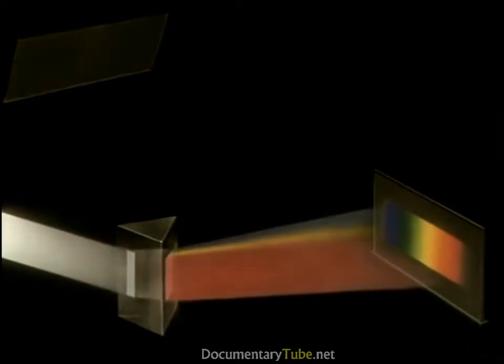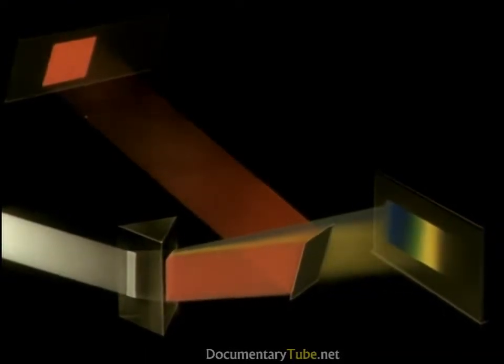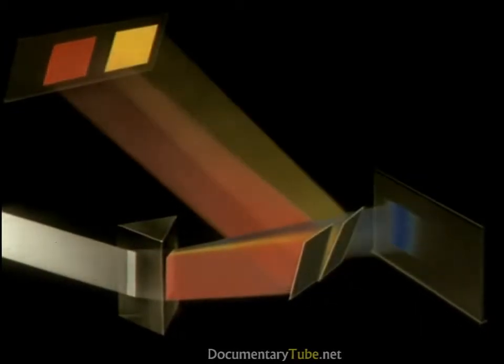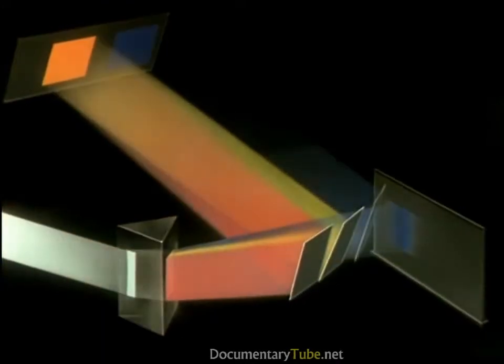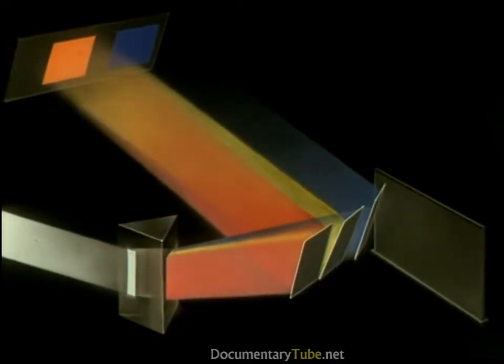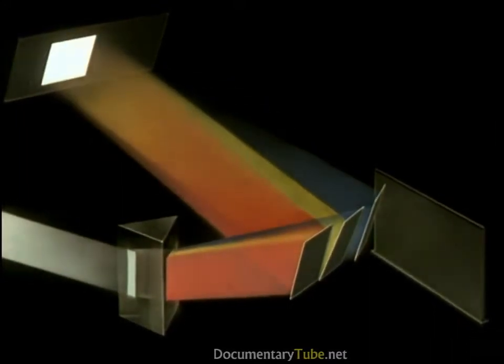If we pass a beam of light through a prism, the colors are sorted out from each other and a spectrum is formed. Now, if we reflect the red end of the spectrum onto a screen by means of a mirror, then reflect the yellow portion, we can mix these two colors. Reflecting the blue end of the spectrum onto the screen takes all of the components of white light, and we have only to slide the blue spot over onto the orange to get white light back again.